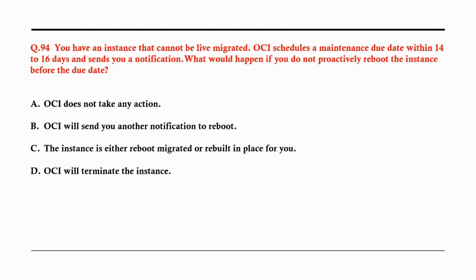Question 94. You have an instance that cannot be live migrated. OCI schedules a maintenance due date within 14 to 16 days and sends you a notification. What would happen if you do not proactively reboot the instance before the due date? The correct answer is C. The instance is either rebooted, migrated, or rebuilt in place for you.